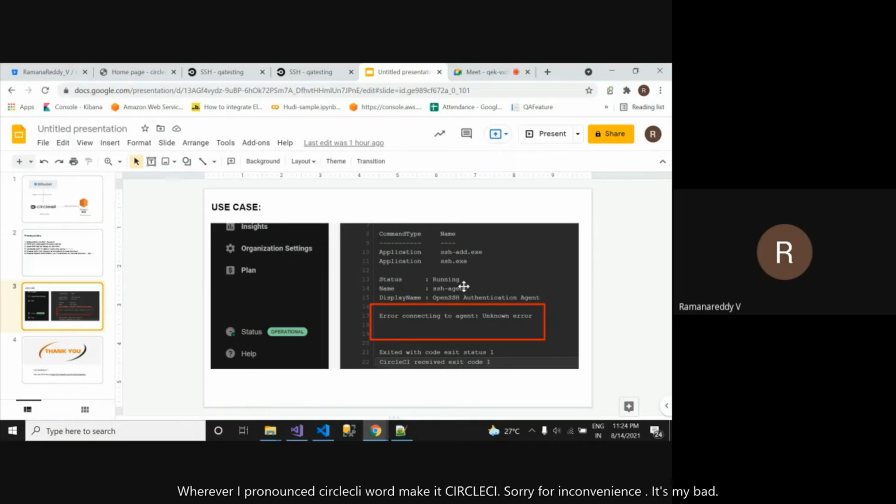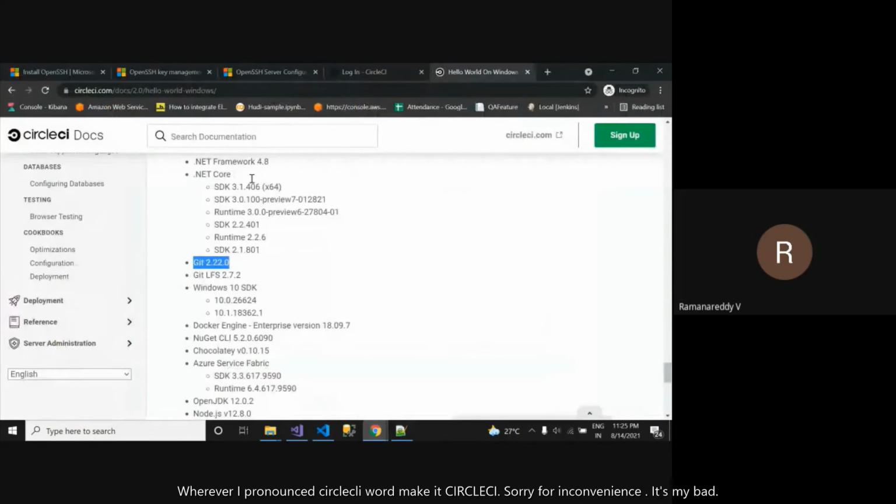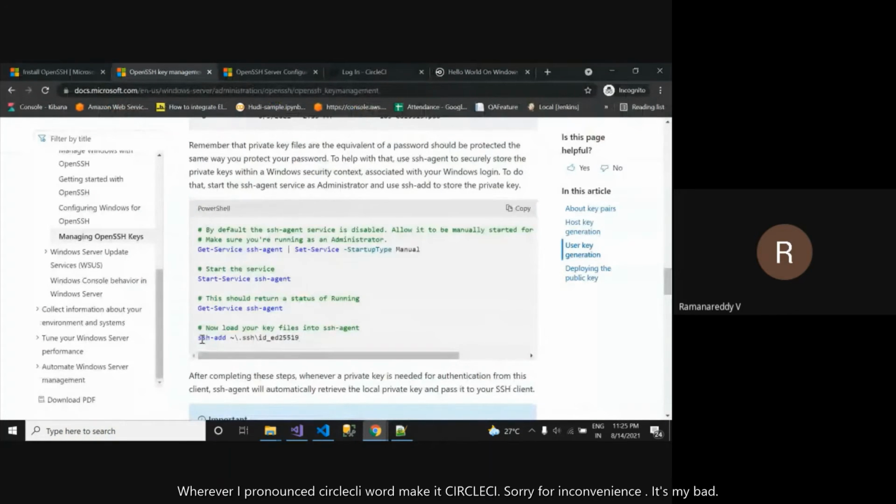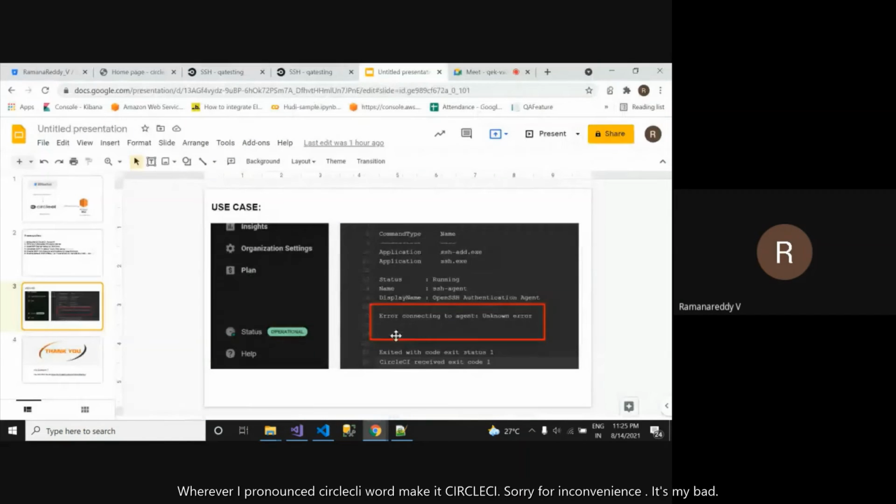Even though I started it manually by commands, after starting, I am adding my SSH key, my private key, by using the PowerShell script. But somehow, while I am trying to add my private key within the CircleCI VM, I'm facing this kind of error: error connecting to agent, unknown error.